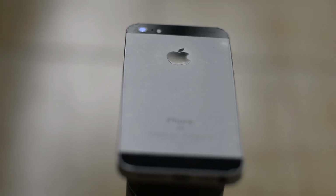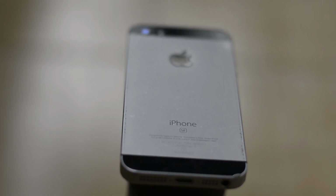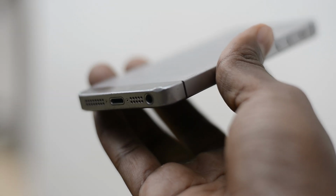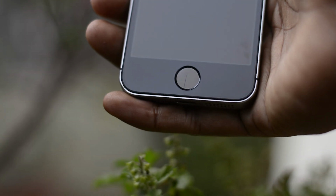Now apart from this, when you take a look at the iPhone SE in 2020, yes, many people will find a lot of cons or negative points to tell. And yes, it is true. Of course, this is not a modern looking smartphone by any means. Yes, the build quality is amazing. This bad boy has survived a lot of drops, and it has survived like a champ. But the thing is that it doesn't look too modern. It doesn't have the crazy infinity display or a bezel-less design. It has a huge forehead and chin.